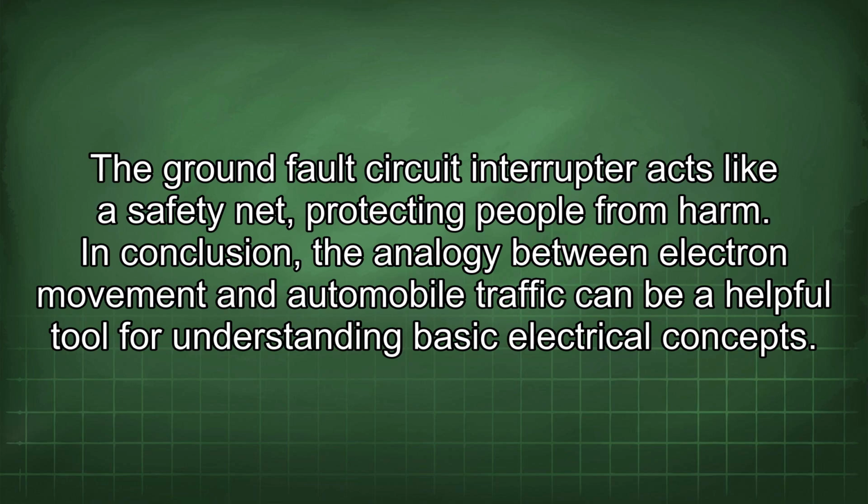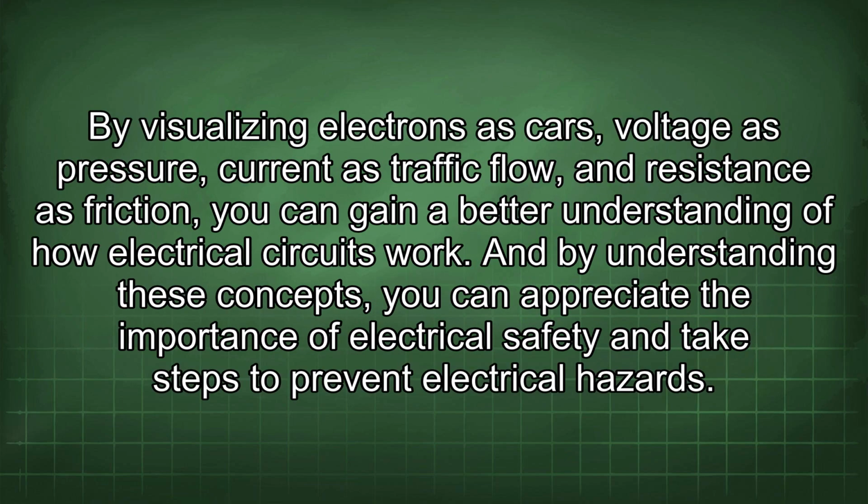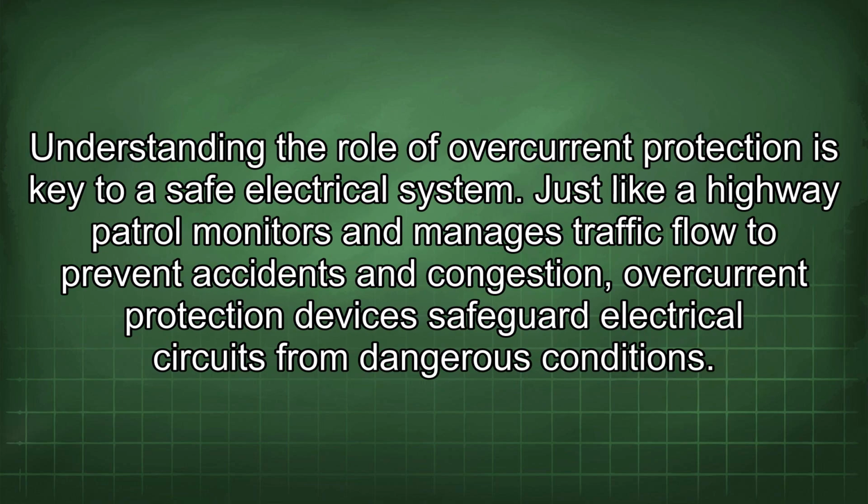In conclusion, the analogy between electron movement and automobile traffic can be a helpful tool for understanding basic electrical concepts. By visualizing electrons as cars, voltage as pressure, current as traffic flow, and resistance as friction, you can gain a better understanding of how electrical circuits work. And by understanding these concepts, you can appreciate the importance of electrical safety and take steps to prevent electrical hazards. Understanding the role of overcurrent protection is key to a safe electrical system.